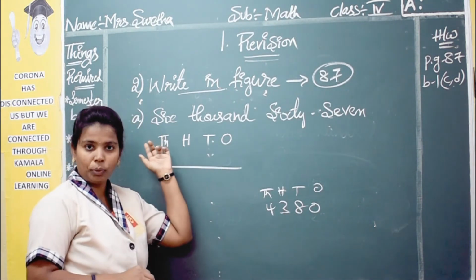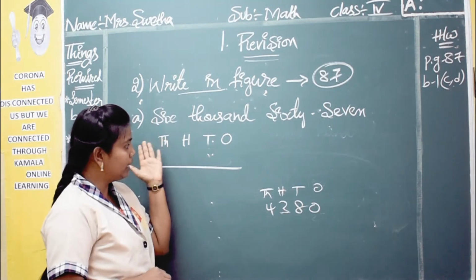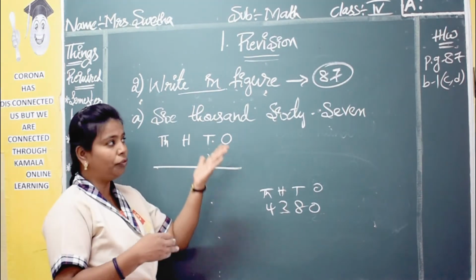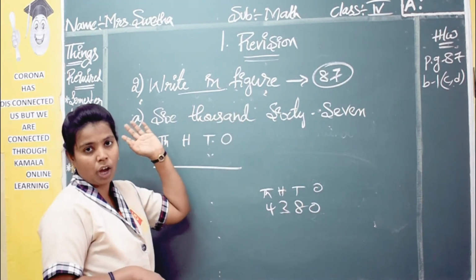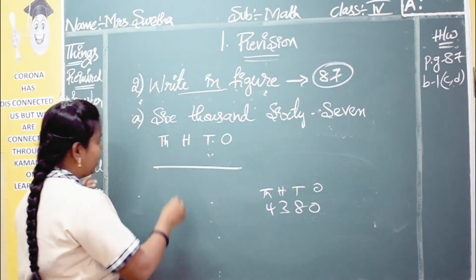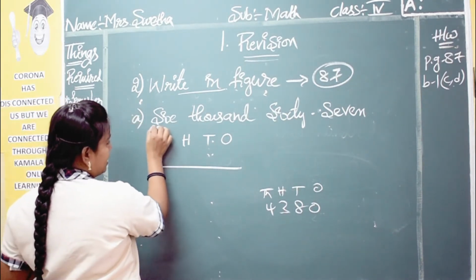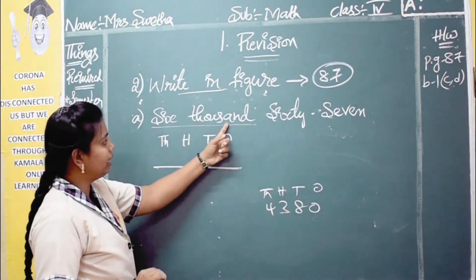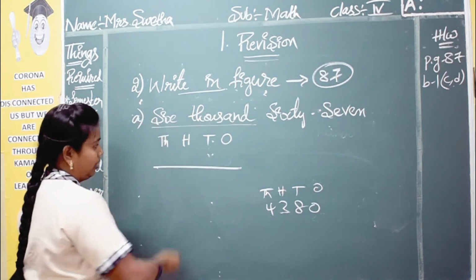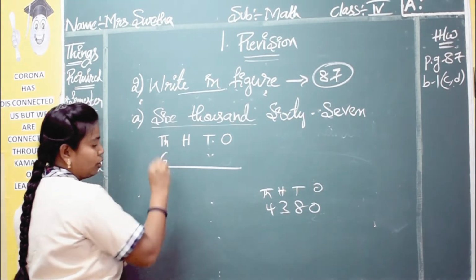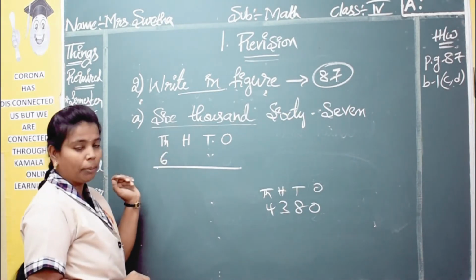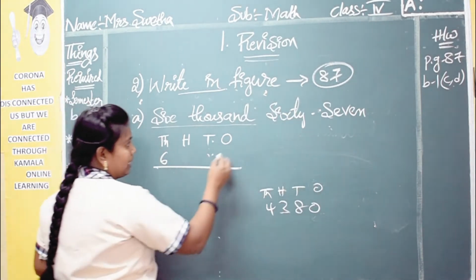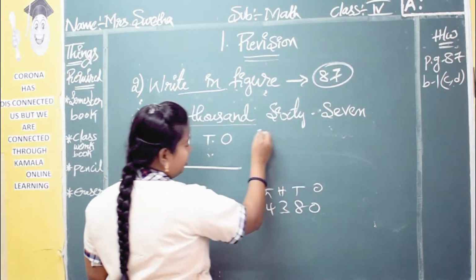Okay, so first, if you write the place values, these place values will help you give the correct solution for your question. Okay, so first thousands, no? So here 6000. How many thousands are there? 6000 means in the 1000 place you have to write 6. In the 1000 place, 6. You have to write numbers here. Okay, next, do you find any hundreds here?